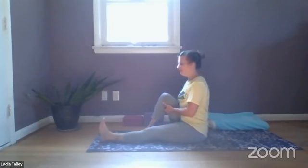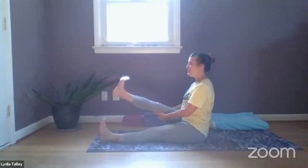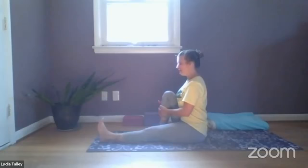Exhale, release. Keep sitting up nice and tall. We'll do that 2 more times on the right side before we switch. Keep breathing. On your next inhale, extend that right leg. Press through the heel so you're flexing your foot here. Breathe. And release. Maybe hug the knee in close for just a moment. And we'll do 1 more time on this side.